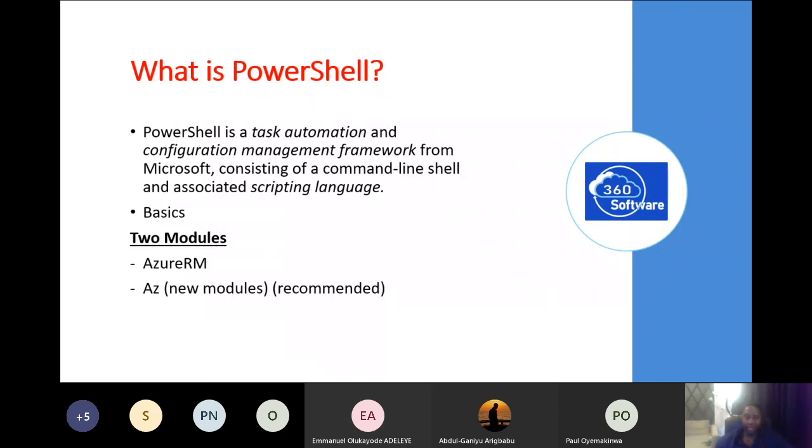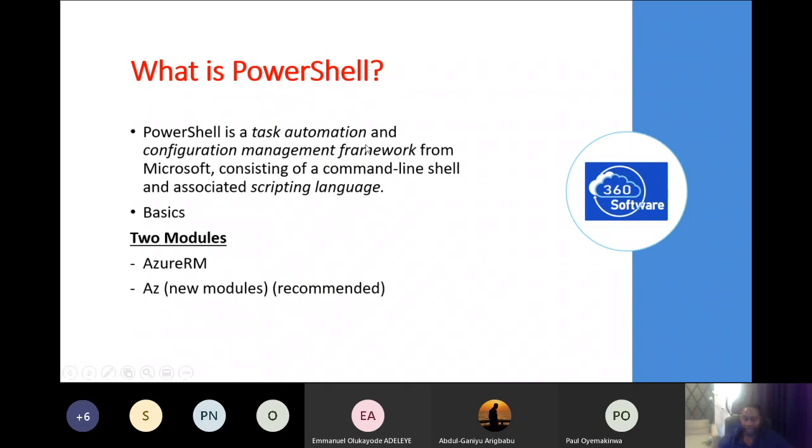Say for instance, Get-AzResourceGroup means to locate a resource group in your Azure portal, which you already created. Another command could be Remove-AzResourceGroup, and that command deletes the resource group you have and everything inside it.